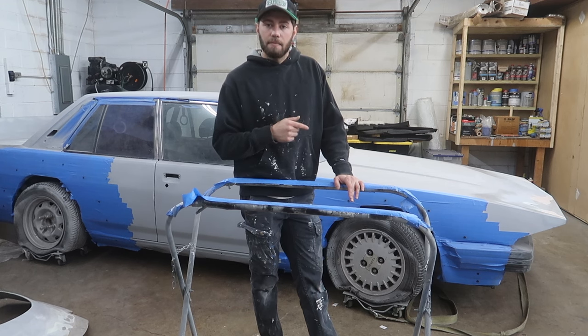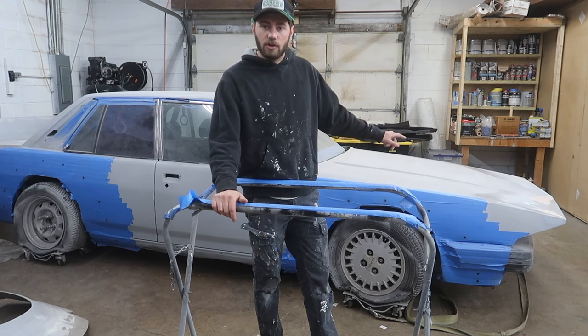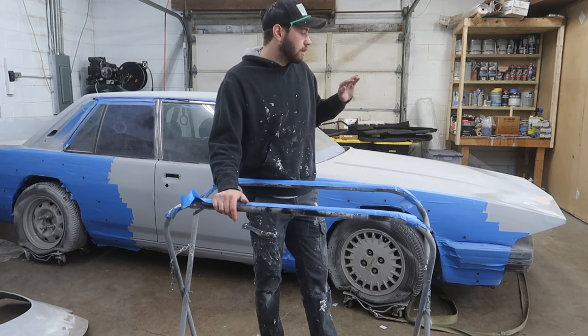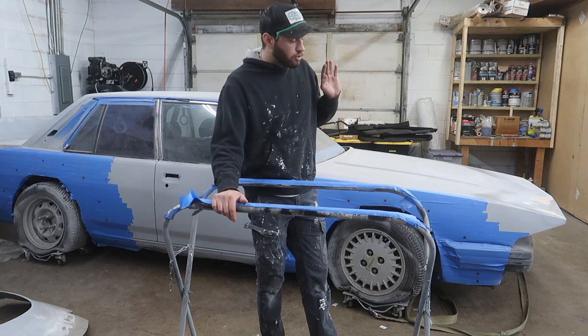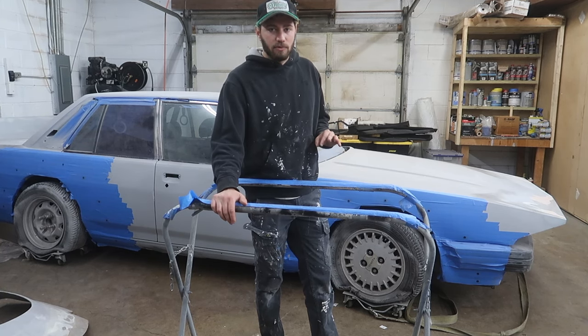All right, now that we've addressed the fender flares, there's two other things that have happened since. One thing I spent a lot of time on, the other thing I spent a lot of money on. We're gonna take a look at the front nose, which is something that I spent a lot of time making as close to perfect as possible.